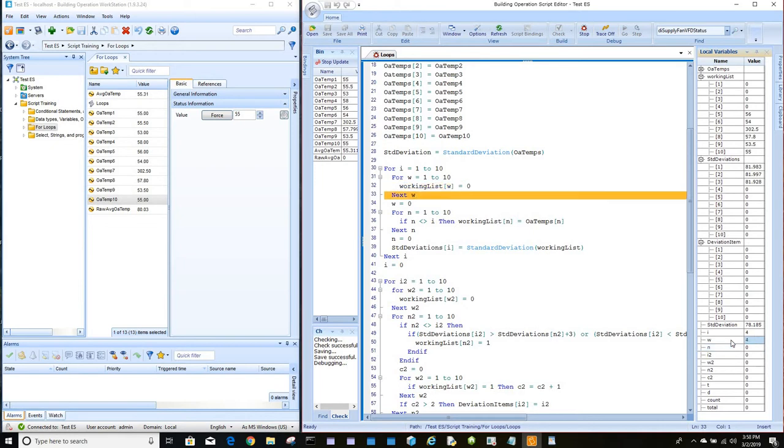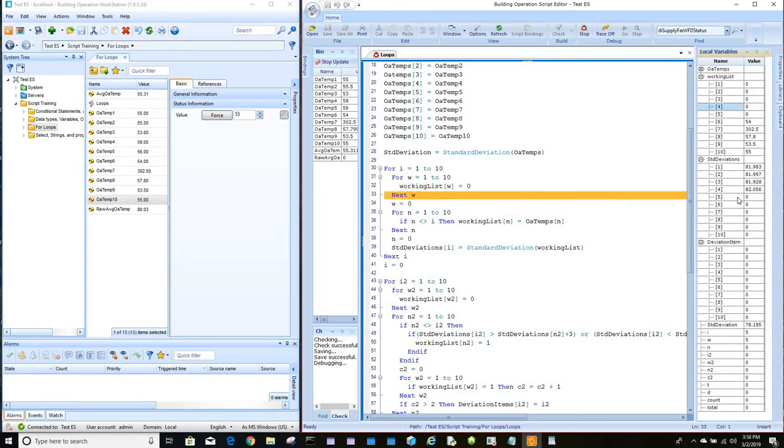Now we're cleaning up the working list. And now I is in 4, element number 4 of the OA temps. 4 is the one that gets skipped, as we saw.